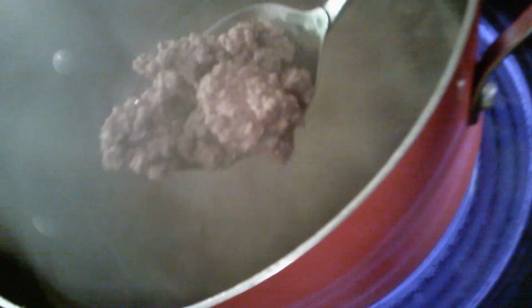Alright, so as you can see, the meat is cooking. That's why it was turning brown, the ground beef. So when you break it up like that, it doesn't take the ground beef long to cook because it's all broken up. So that's what it looks like. Okay? So you get that in there.